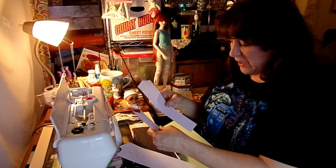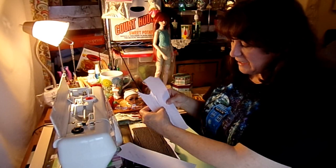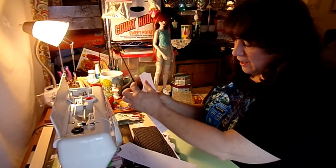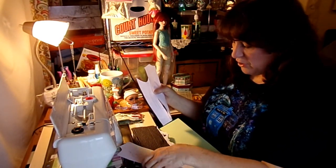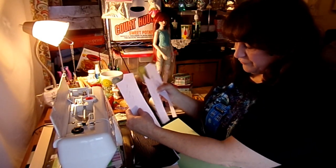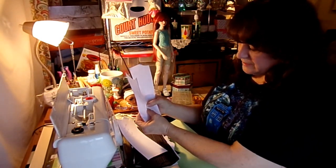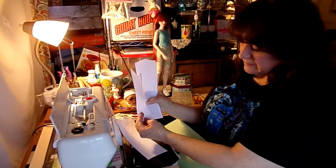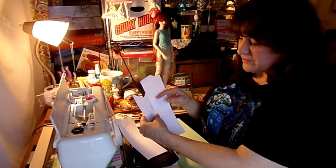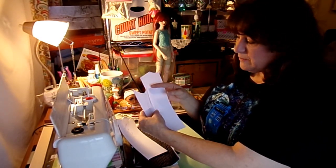And in order to do that, I needed to have a seam there, so there's an actual side panel that will go underneath the underarm and then attach to the front like so. Instead of having just two pieces, one for the front and one for the back, there's three, so that this will be sewn down to here, and then there will be a pleat in the bottom of that coat in the back. Because of the way this is put together, the seam is not directly under the arm. It's going to be more towards the back.